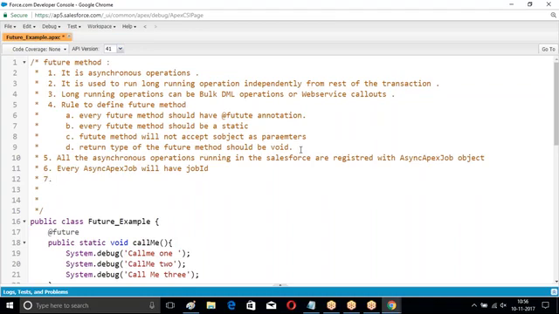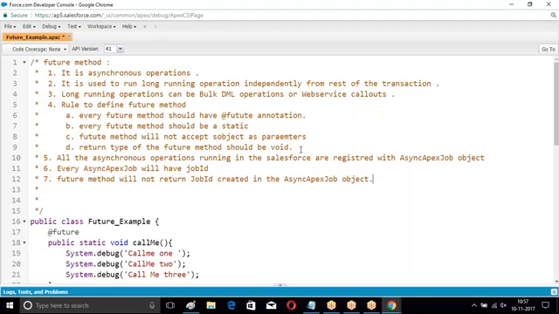Now, a future method will not tell the job ID. So when you call a future method, it is not going to give you the job ID.